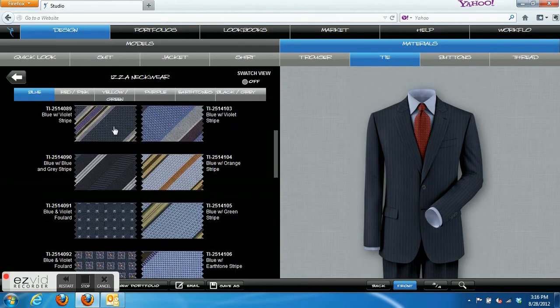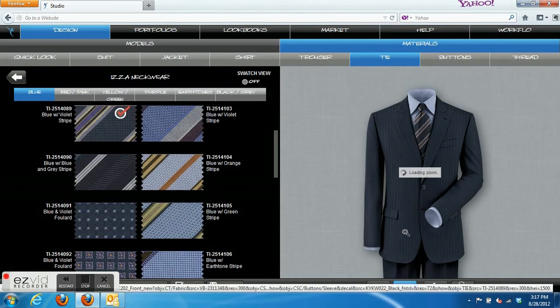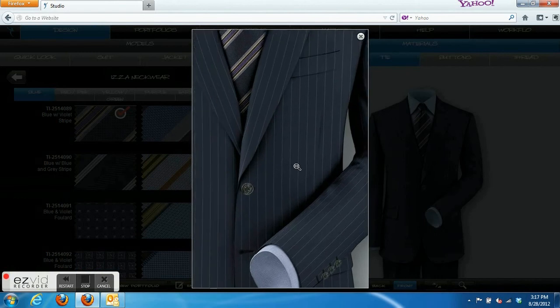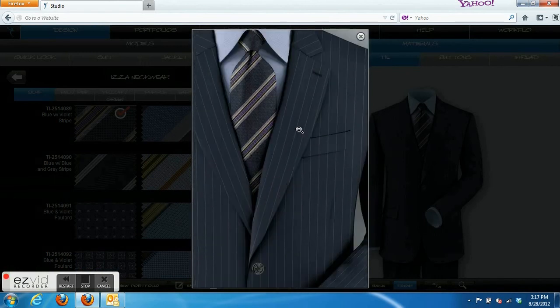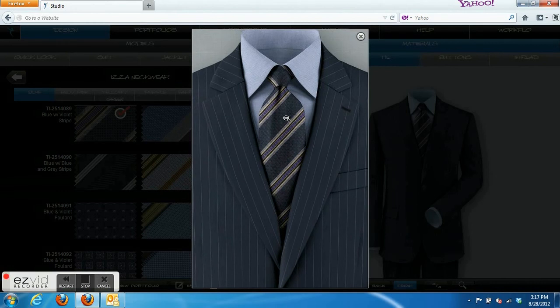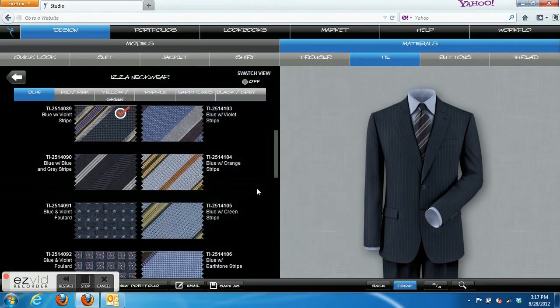Let's look at a stripe tie or a rep tie. And a quick note on that, you can wear striped ties and striped suits together. Just make sure you alternate the size of the pattern. That's a little rule to keep in mind. If you look at the pinstripe on the suit, it's probably about a 1/4 inch apart. The stripes on the tie are much wider, and you basically alternate the size of the pattern, and then it's appropriate to do that. As you can see, it's a good look, and you can do that as well.